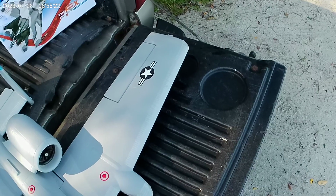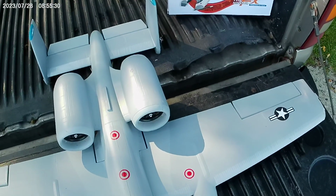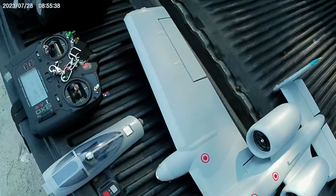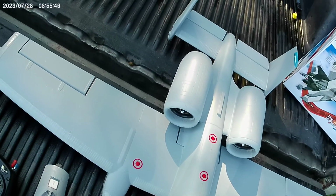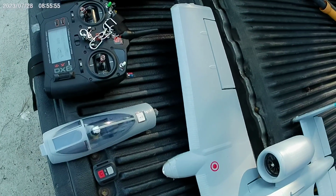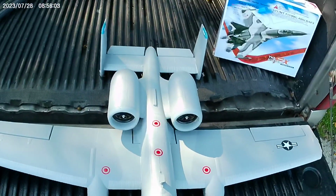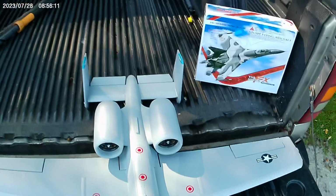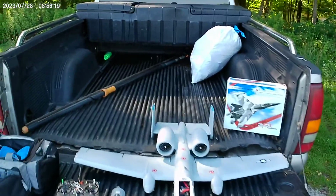It just fits in there nice and snugly. Goes all the way back for the balance. Okay. Have to pull the strap a little bit. I got the clock set for 4 minutes. I'm hoping she'll do at least 4 minutes now. Okay, we're all set and ready. Okay, it seems like she's all ready.